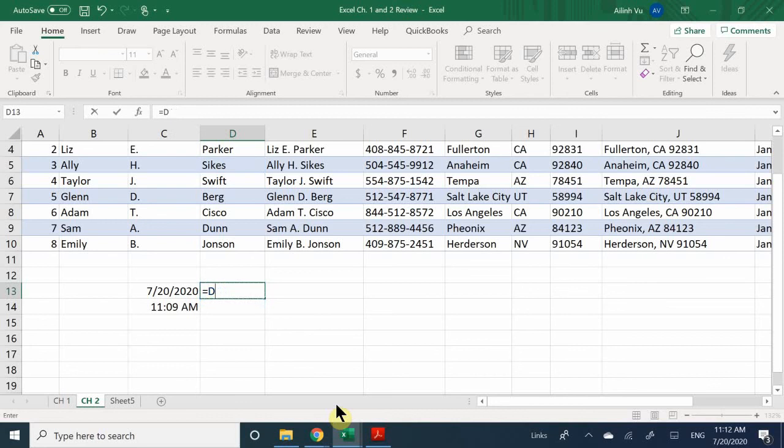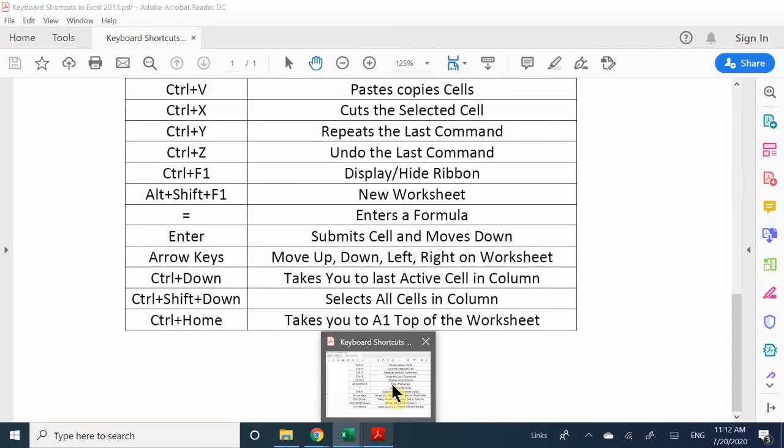It allows you to do cell references and create your formulas right there. So the minute you put an equal sign, it triggers that you want to enter a formula into Excel. That's going to be a very useful key that you're going to be using.